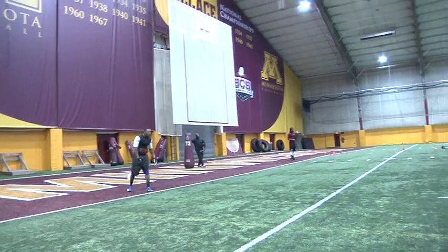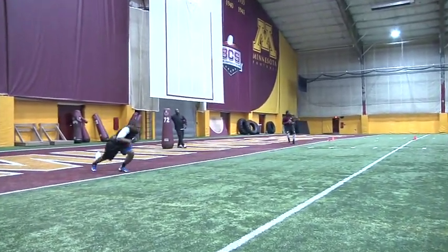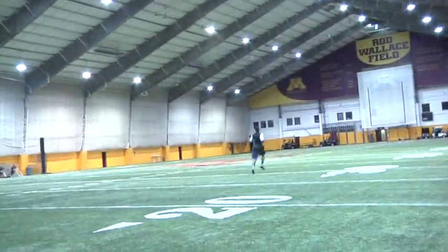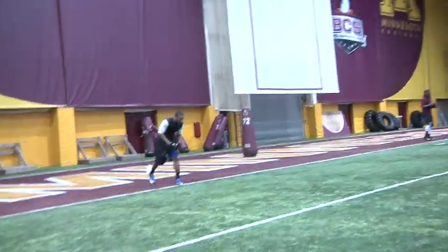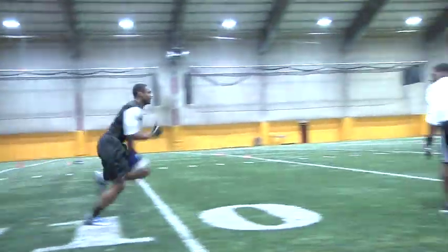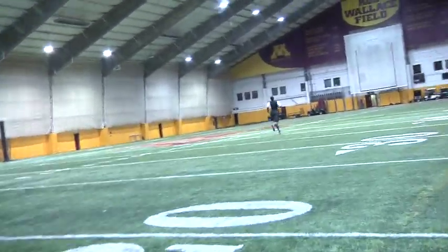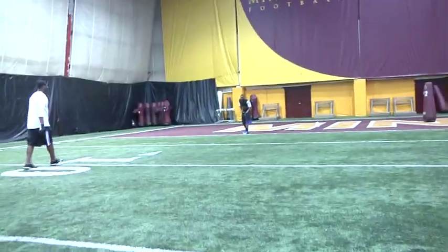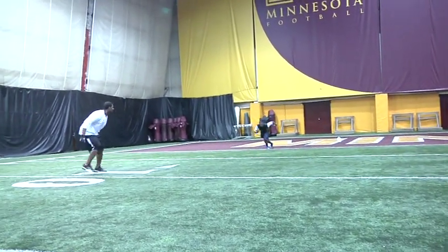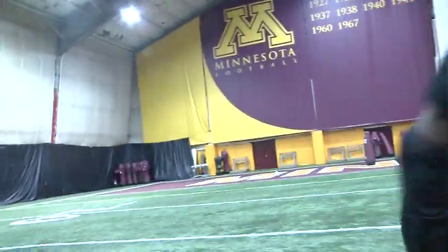Everybody goes to bang. Bang eight. Same thing, same cushion, eat it up. That's it. Oh, long strider. That's it. Good route. Good catch. That's a good ball. Time to break it down. Be prepared to stop. That's it. Go across. Good catch.